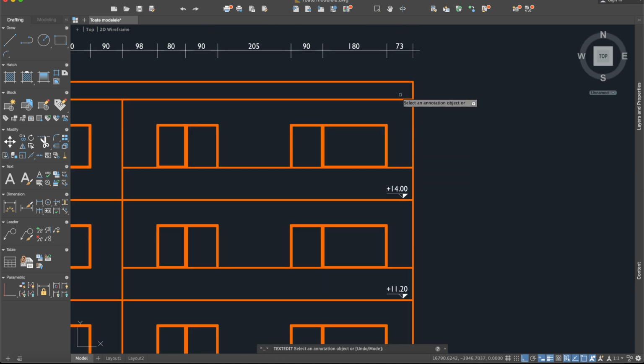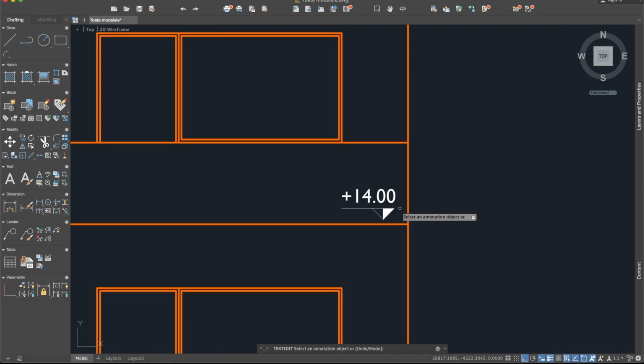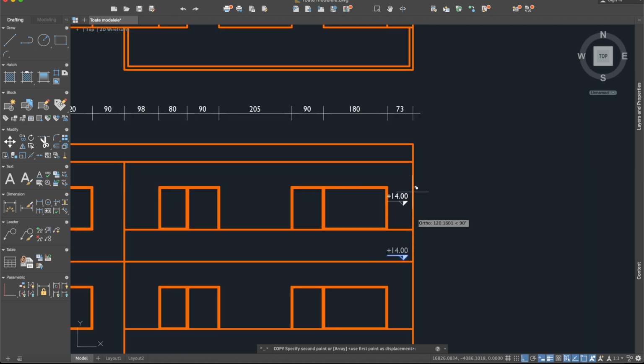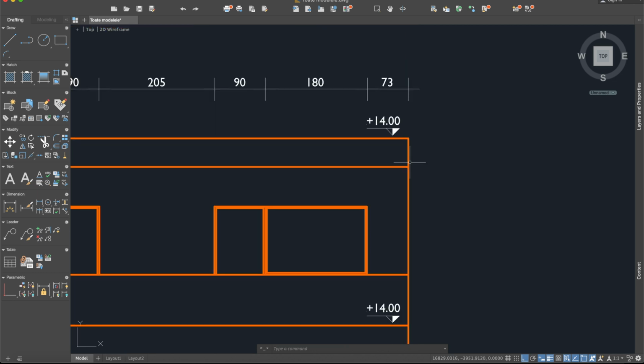And here we need also to have the last part. So I'll copy again exactly here from the building. We need to mirror it as well. Select this. We need to build a mirror line.